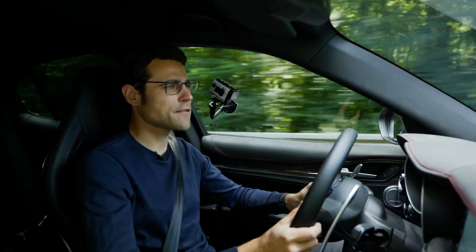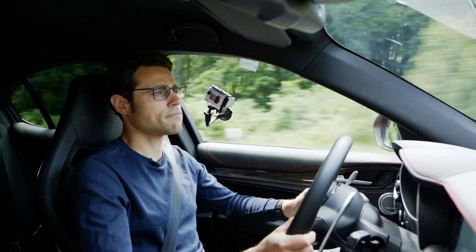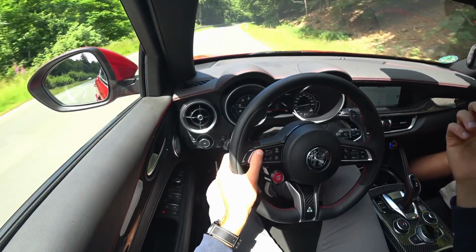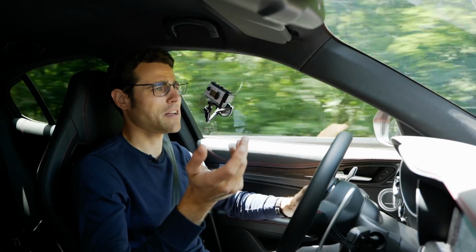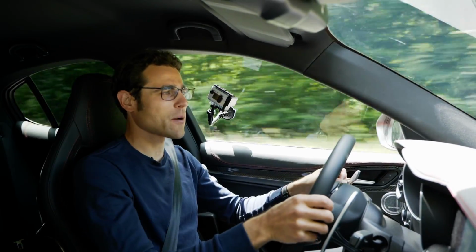Suspension-wise, it's really rough, and you think about, with all the extras included, 110,000 euros for this vehicle, does it really make sense? But then you come back to it, and when you're a petrol head and really appreciate that sound, you think, yeah, whatever. Just listen to that, and then the deal is sealed. So yeah, that's probably what they're working with.